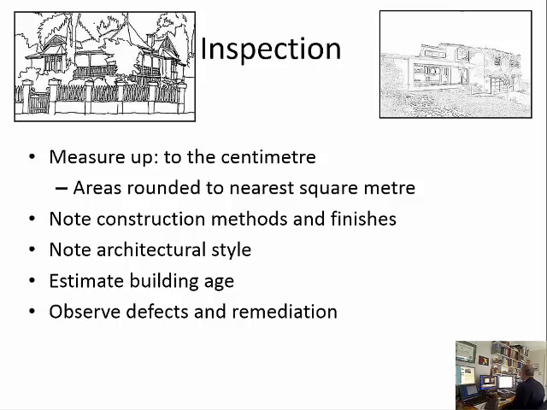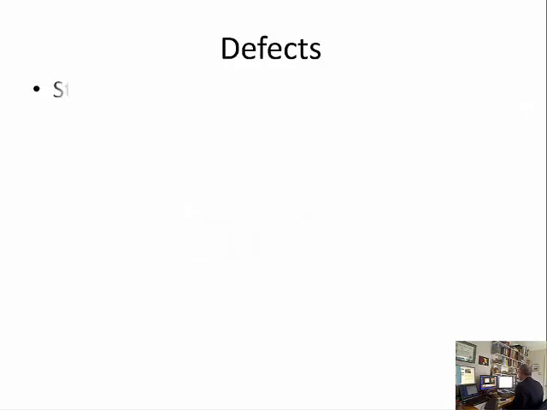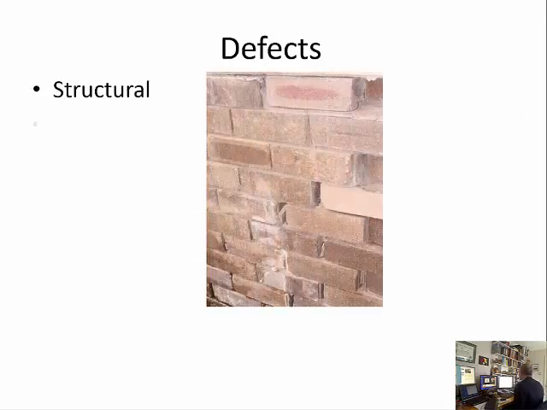Now, the real observation, the real point of difference that's going to come from the inspection is not so much from the global understanding of the property, which you get from most of the above, but it's actually to observe the unexpected, and this is to observe defects and remediation. And so it's important to develop a bit of an eye and also a cost understanding when it comes to maintenance and defect issues. To look at defects, you can break them up into different types.